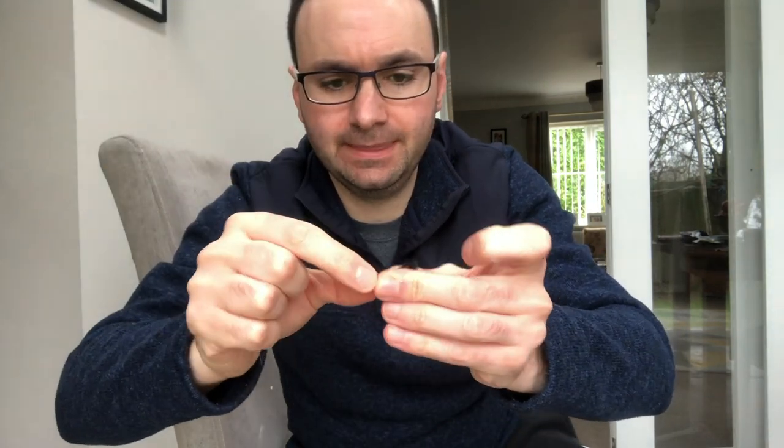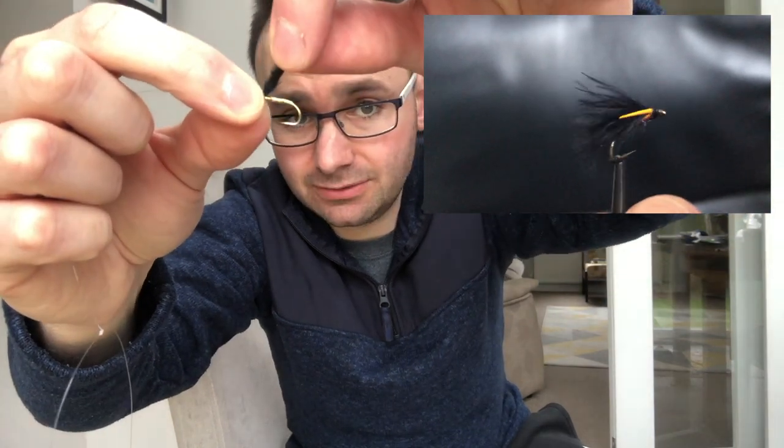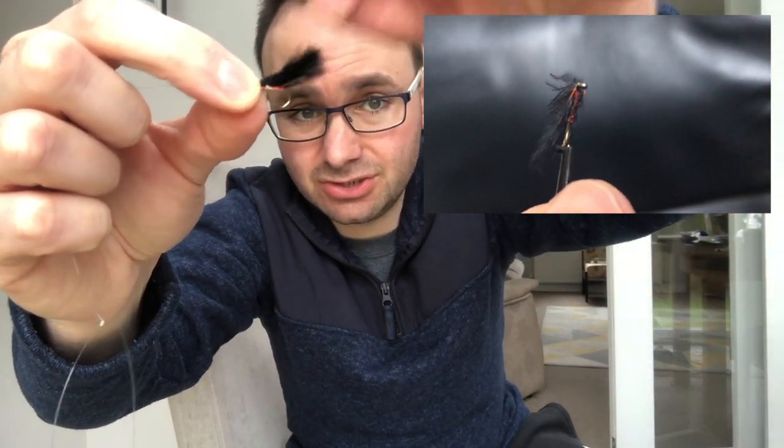So I've got that on the point and I've got about 5 feet of Airflow, 6 pound, Sight Free G3, my favourite material. And then I've got a dropper. So I've done the four turn water knot to tie my dropper on, and again, this is a size 10 cormorant, slightly different cormorant this one. As you can see, it's what I call a red holographic cormorant. I tie these flies myself, by the way. Same thing, you've got your marabou at the top there. The body this time has got some red holographic tinsel and some mylar, so it makes it nice and shiny.